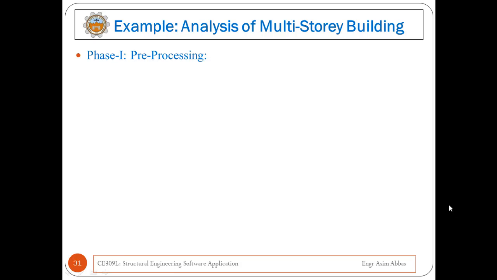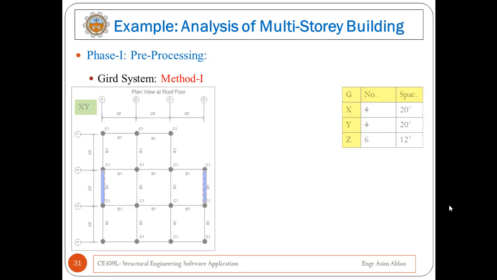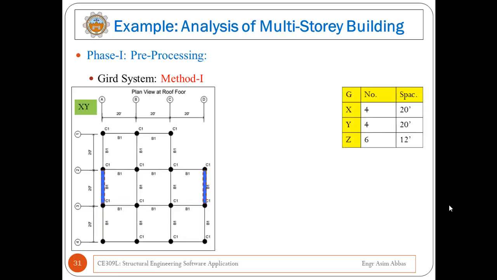The grid system can be defined by different methods in order to save time. In method 1, a separate grid line will be defined along each column, beam and slab line. Along the x direction, 4 column lines are required, 1, 2, 3 and 4, and the spacing between these grid lines is 20 feet.